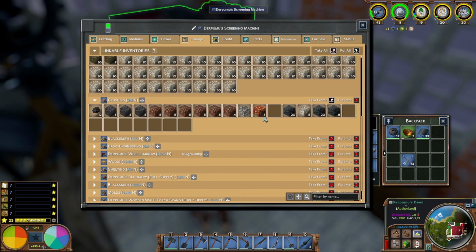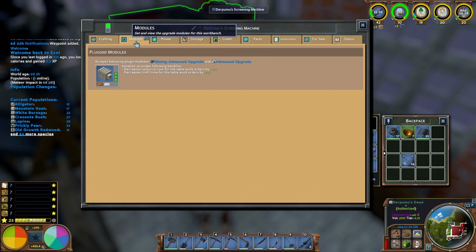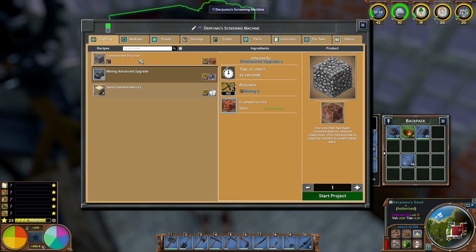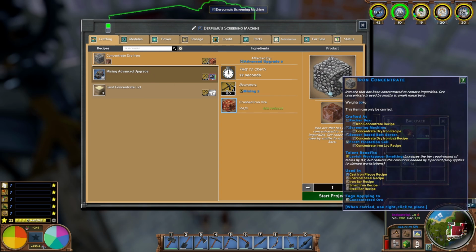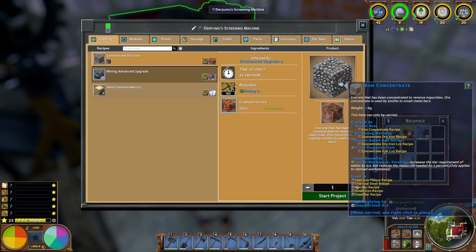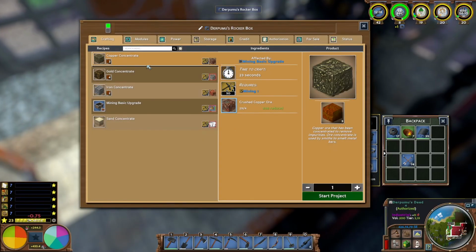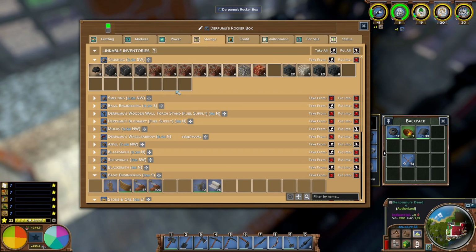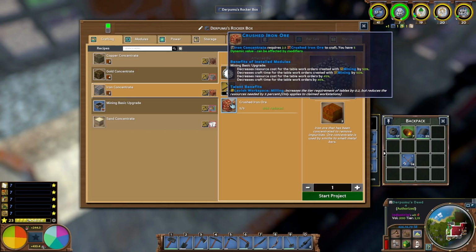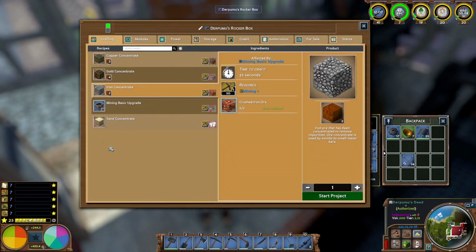You have access here, access there, so I think with the upgrade 3 you should be able to make dry iron concentrate, right? You need 1.8 ore to craft 1 concentrate, and this one needs 2.5, so we're better with the screening machine right now.